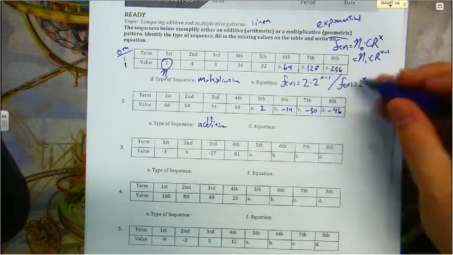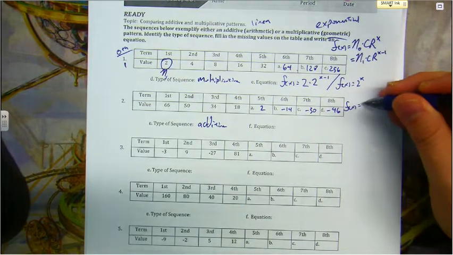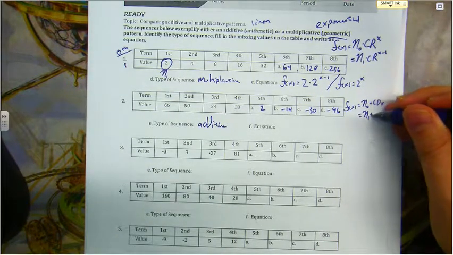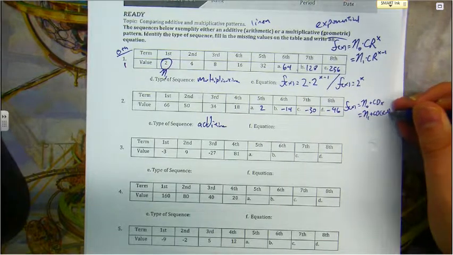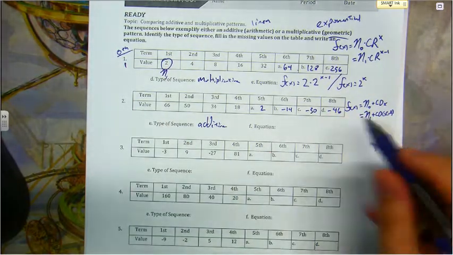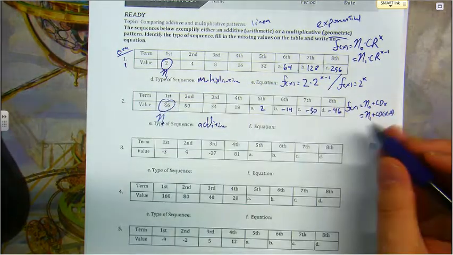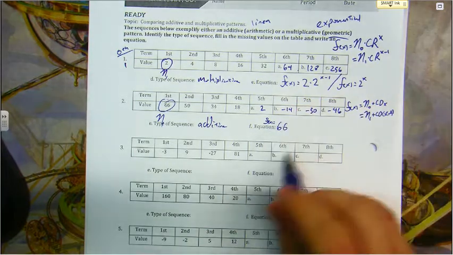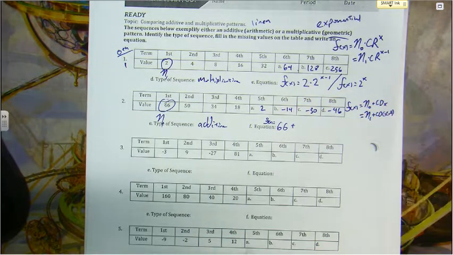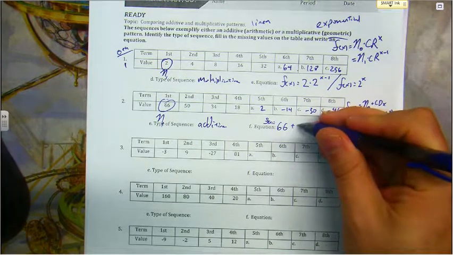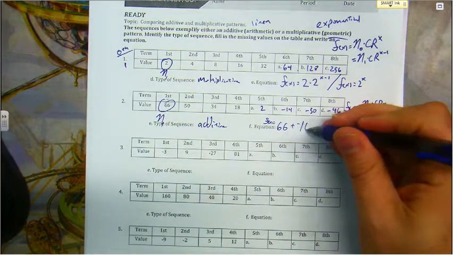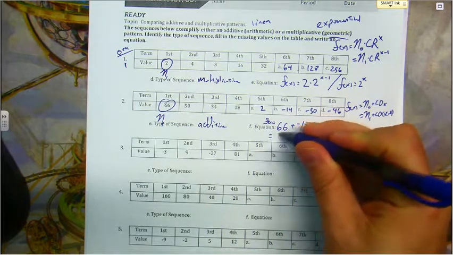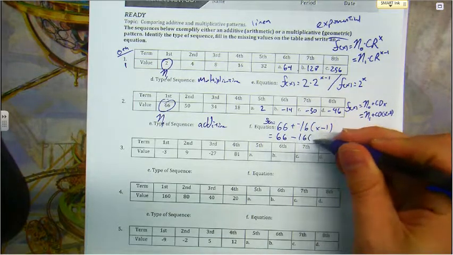And then our equation for arithmetic is f of x equals our n sub 0 plus our common difference times our x. Or if we have our n sub 1, it's the common difference times x minus 1. We have our n sub 1 here. So our n sub 1 is, what is that, 66. So f of x equals 66 plus our common difference. But this time our common difference is a negative number. So it's negative 16 times x minus 1. Oh my gosh, look at this. This looks so ugly. Let's clarify this. So we'll say it equals 66 minus 16 times x minus 1.